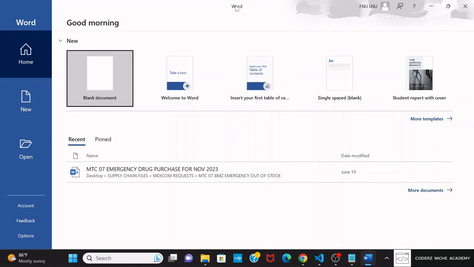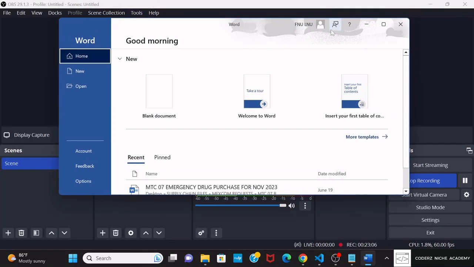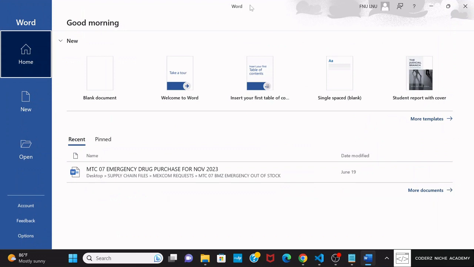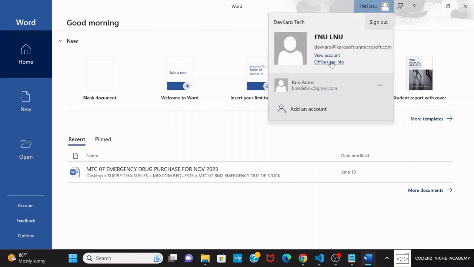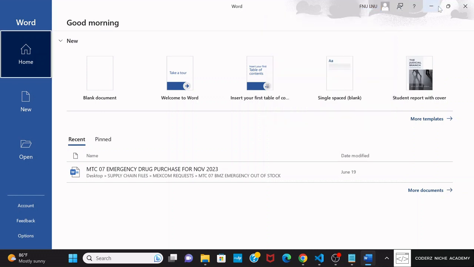Now, hurrah, can we see up here now? We no longer have the Microsoft Word unlicensed product anymore up here. And you can see actually here, we haven't changed our name. We were trying to do that, first name and last name, on our Microsoft 365 developer account. You can actually do this by simply viewing an account to use Office info, or simply go back to the other page.